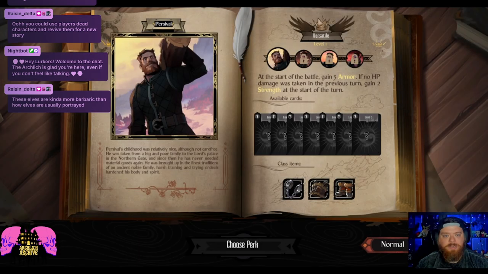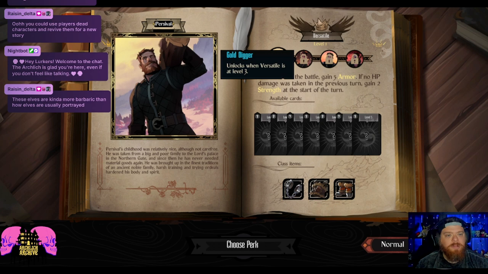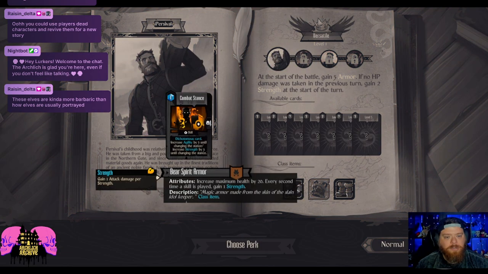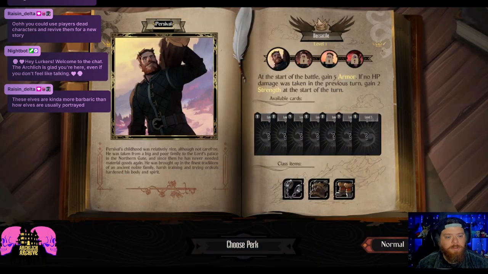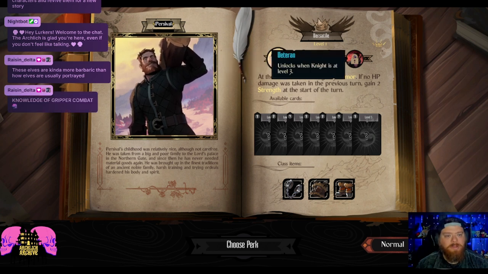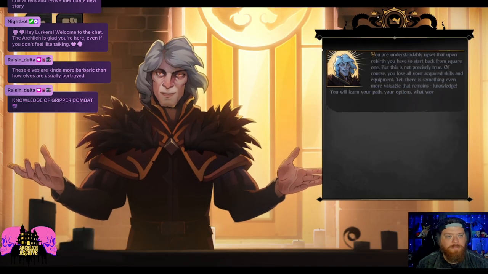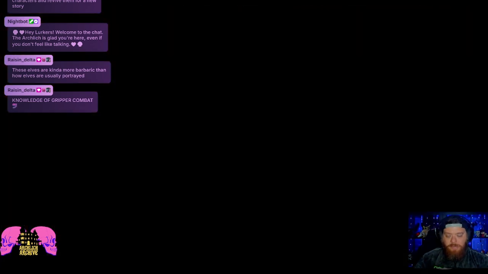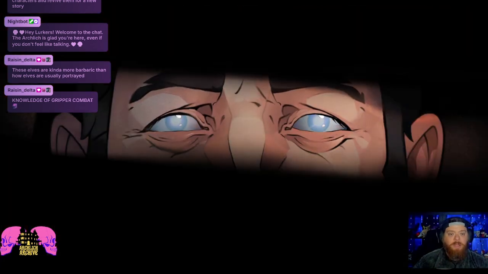Change class / difficulty. Oh, cool. All right, so there's classes. Interesting. Okay. Knowledge of gripper combat, yeah. Okay, cool. So let's see what this changes. Oh, I wake up.